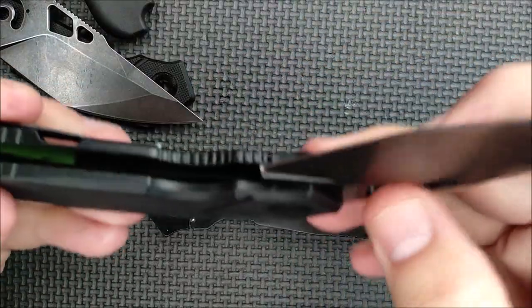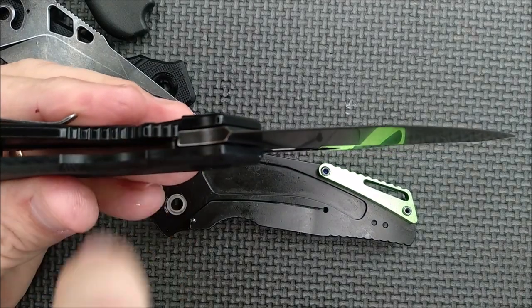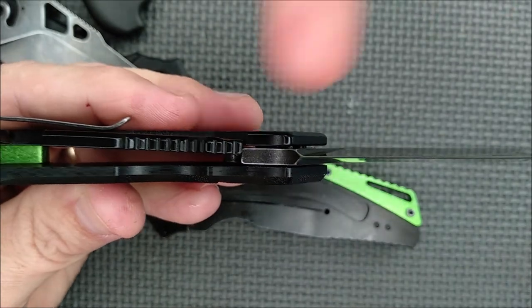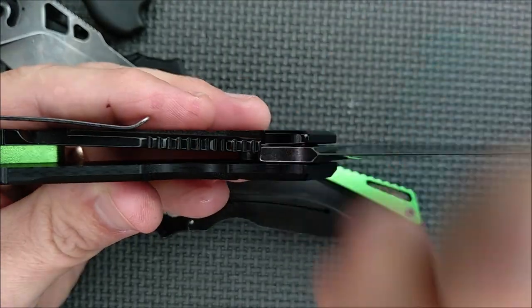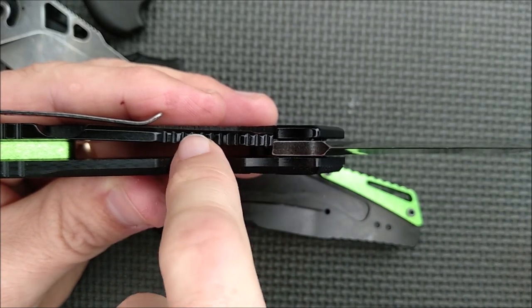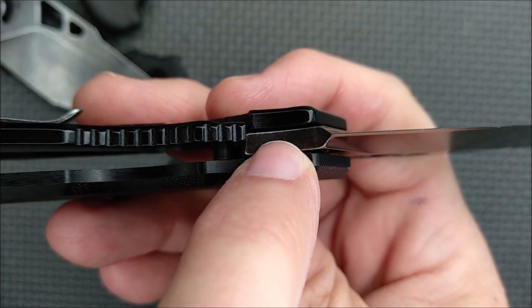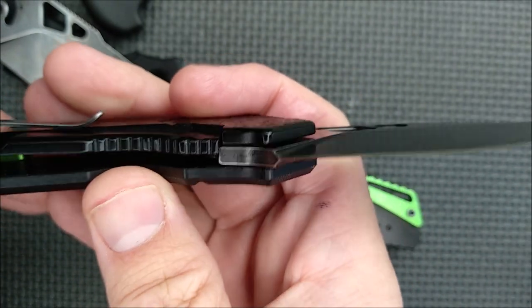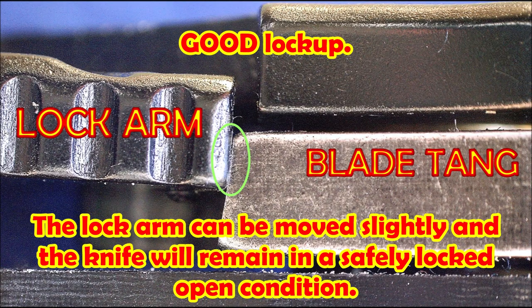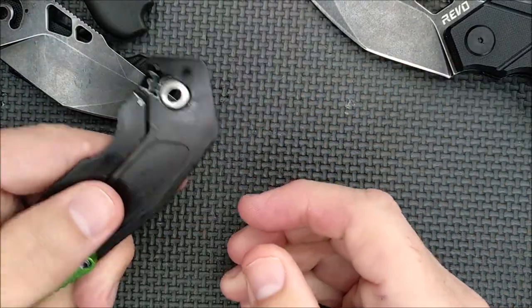So to be very clear, what is early lockup? What does it look like? It's when the frame lock arm, or the liner lock arm, is not sufficiently engaging the tang of the blade. So this black edge here, with the two silver corners, that's the tang of the blade, and the lock arm is here. That's what engages with the tang of the blade. This one's lockup is sufficient. And how do you make it so it goes over early? It's very simple — this is the one that's early, and I've taken it apart.